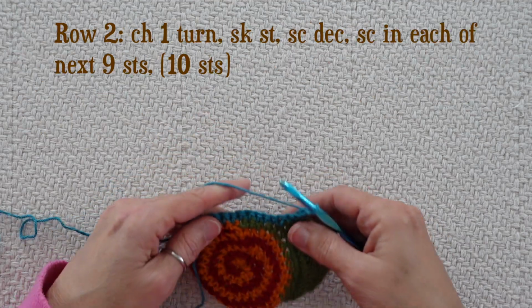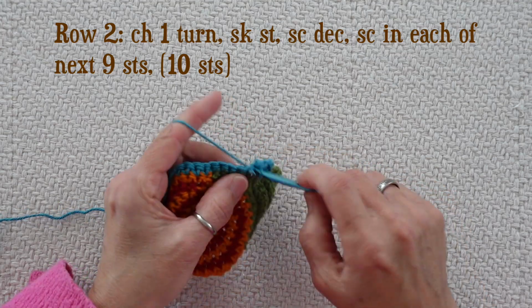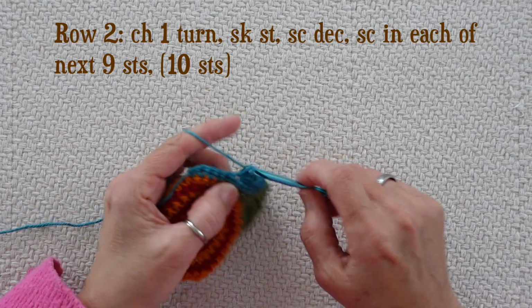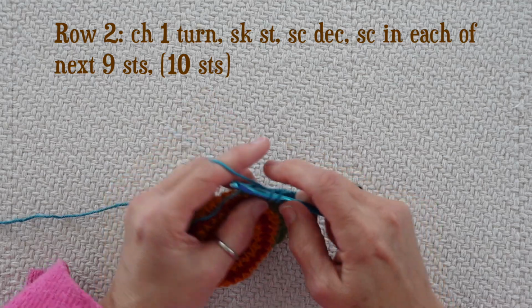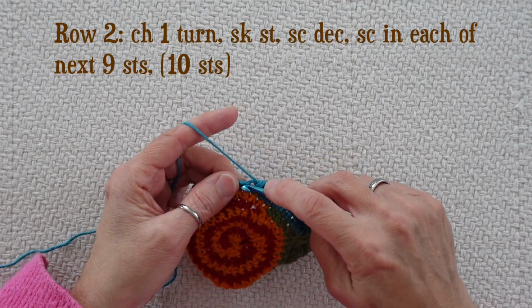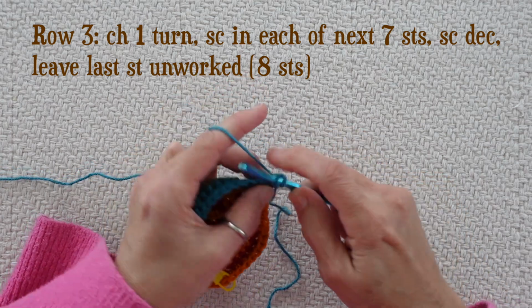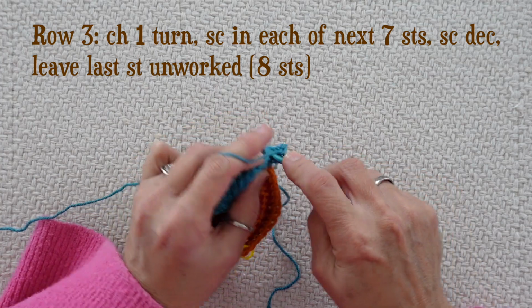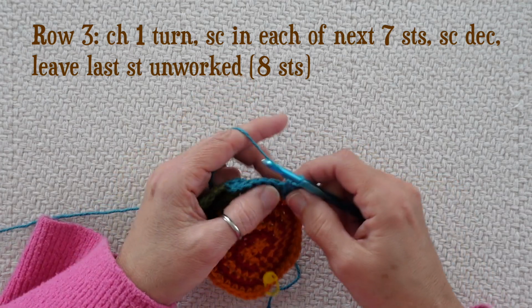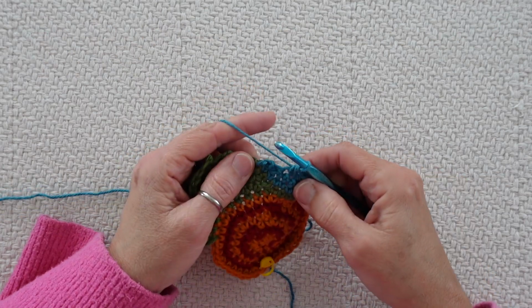Row 2 begins by chaining 1 and turning. We're going to skip the first stitch and then work a single crochet decrease. And then we're going to single crochet in each of the 9 stitches across. Row 2 will have a total of 10 stitches. Row 3, you chain 1 and turn, single crochet in each of the next 7 stitches. And then you'll work a single crochet decrease, and you're going to leave that last stitch unworked.